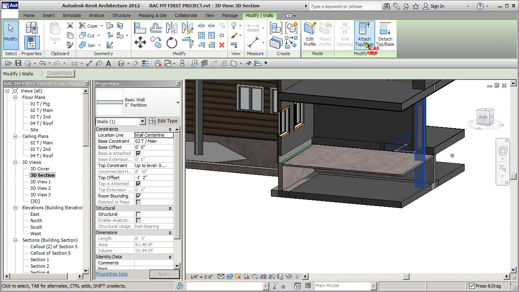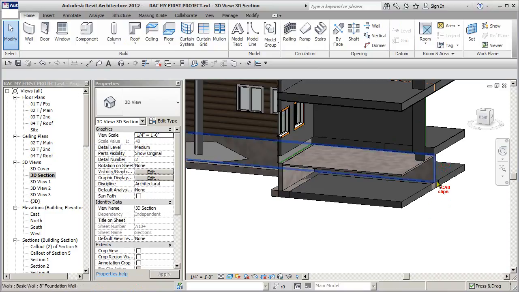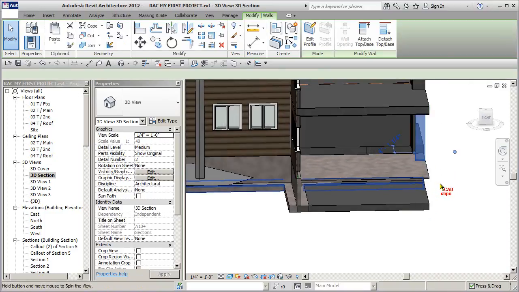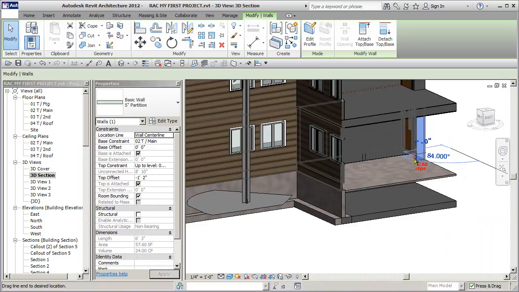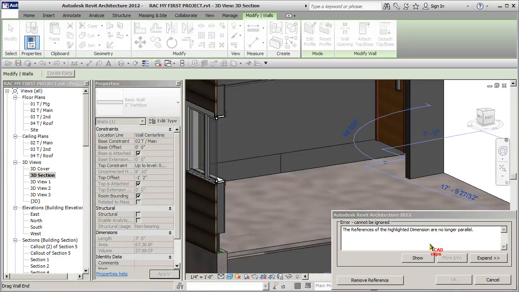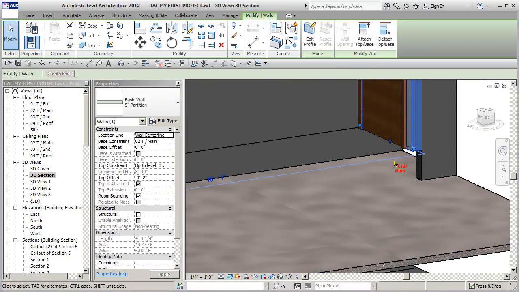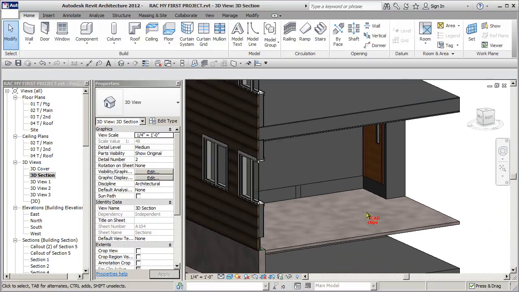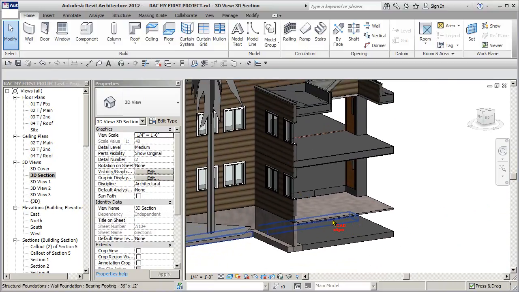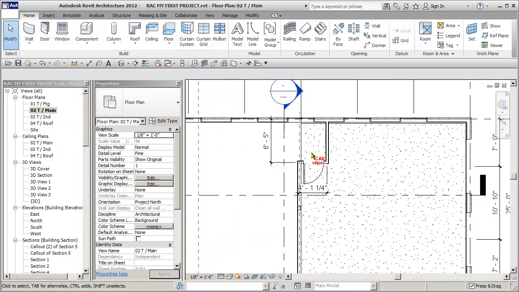So I'm going to take this and say attach the base to here. Click out. Grab that guy, shift around, grab this wall right here that the door is in. Zoom in. Oops. Cancel on that. Zoom in, grab this piece of wall and attach the base of that to there. That's what I want. Now, that's good. Okay. Now I can go back to my main floor.